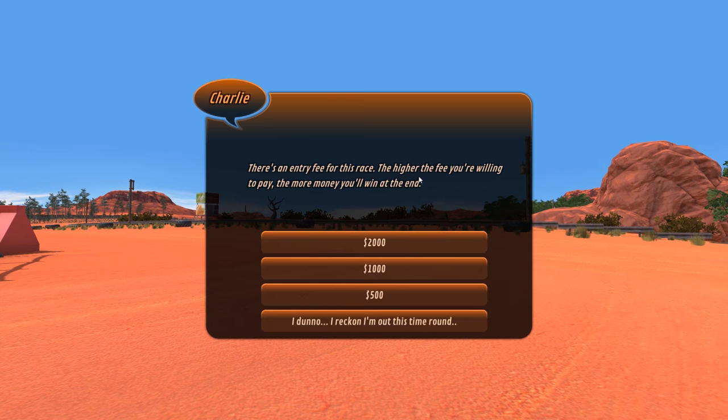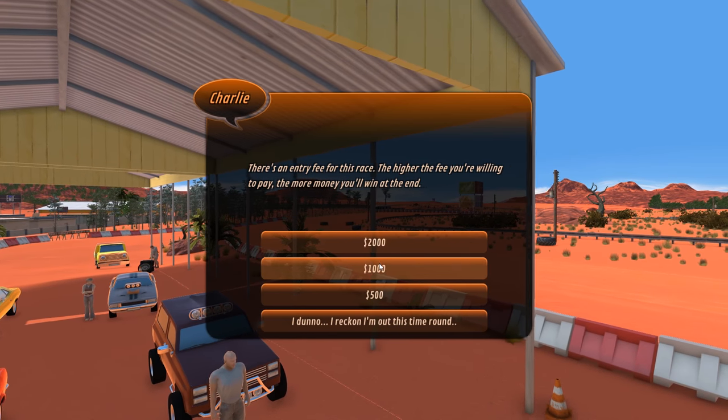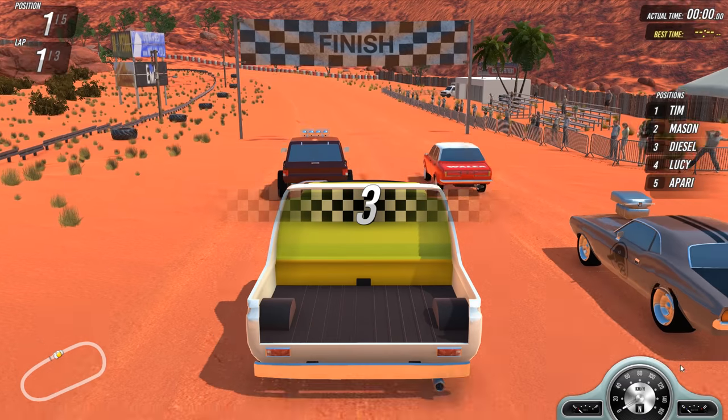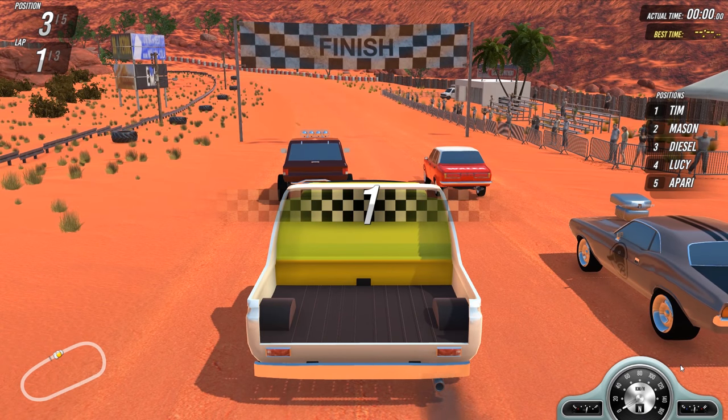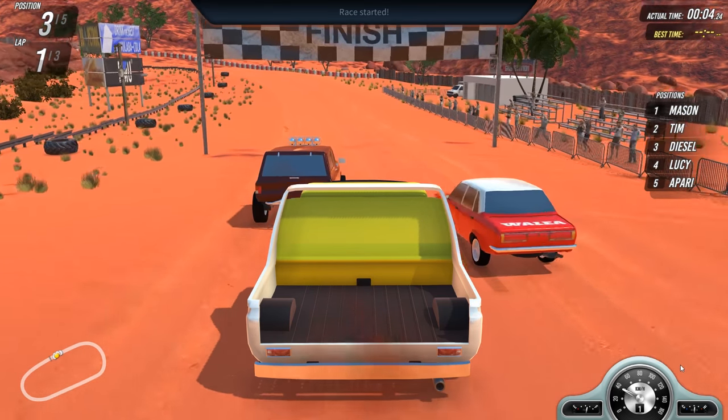There's an entry fee for this race. The higher the fee you're willing to pay, the more money you'll win at the end. I'll tell you what, we'll go middle of the road. I don't know, my time was pretty nice. Oh god. Okay, so everyone has a slow start apparently.